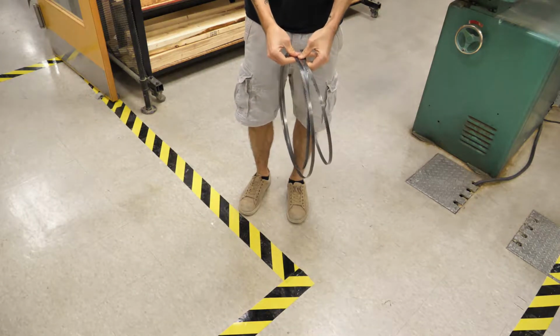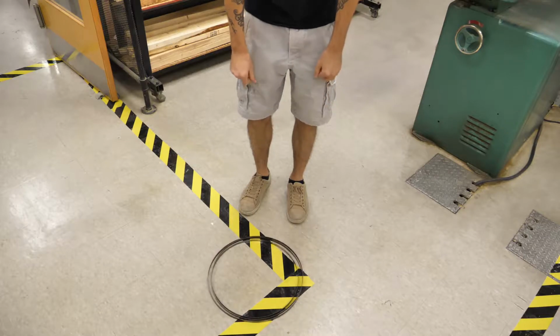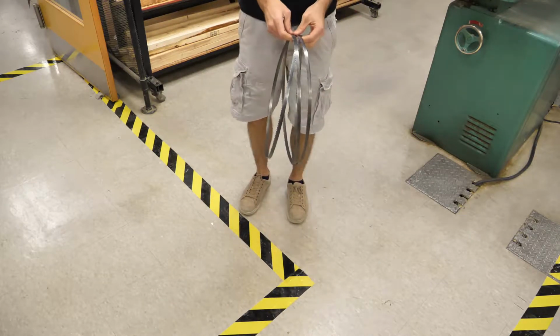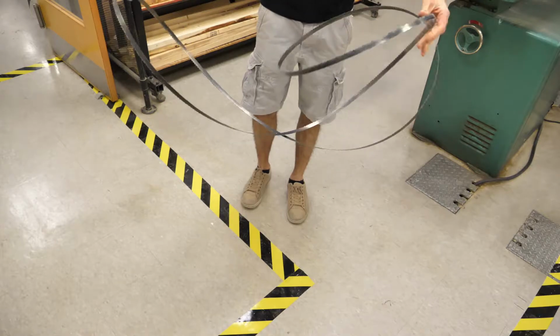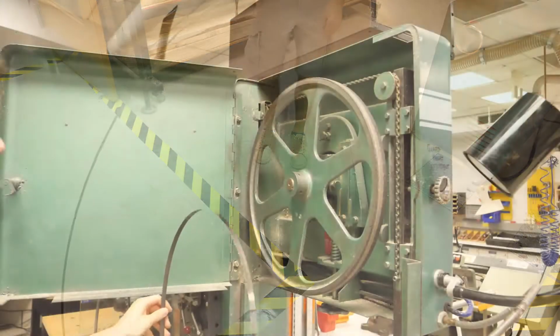To unfold the blade, you don't just want to drop it on the ground. You want to kind of pull it open, or else it won't open, as you just saw. So we'll pull it open as we throw it on the ground, and that should allow the blade to open.